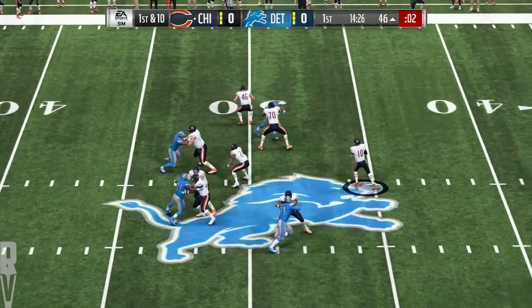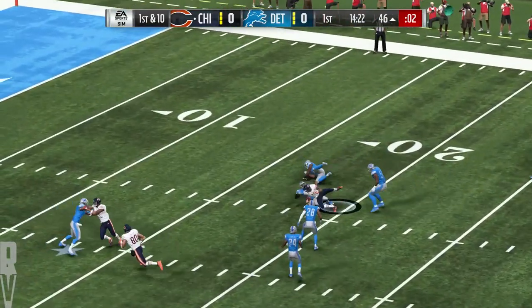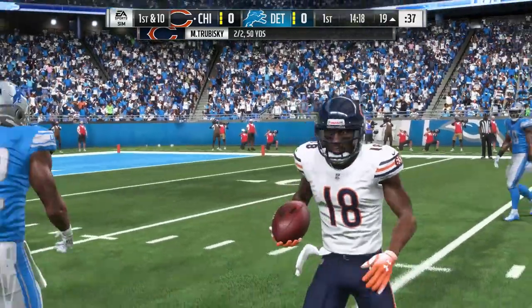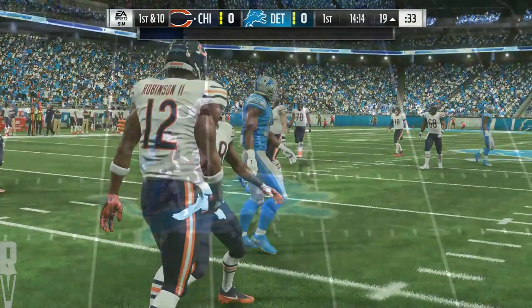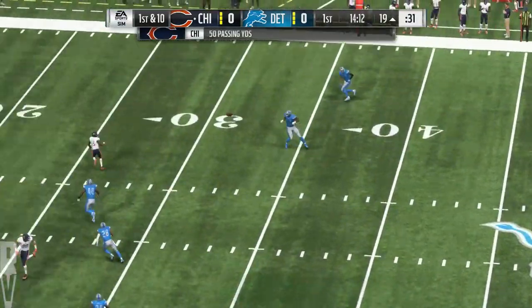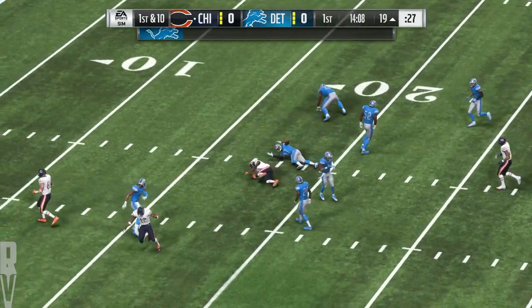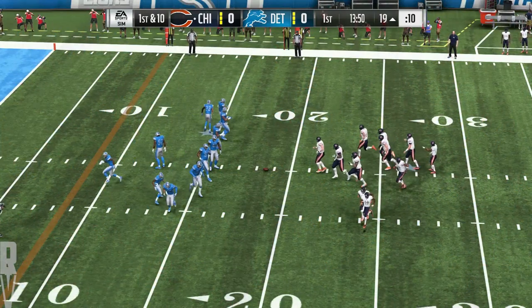They go play action here on first down. Hits his target. It's Taylor Gabriel. And they'll wind up getting this one all the way down inside the 20. A very solid gain of 27. Not only have they completed a couple on this drive, but they peeled off some pretty good chunks of yardage, too. Absolutely. Great start. Two nice plays in the pass game. Now can they continue to feed off that?